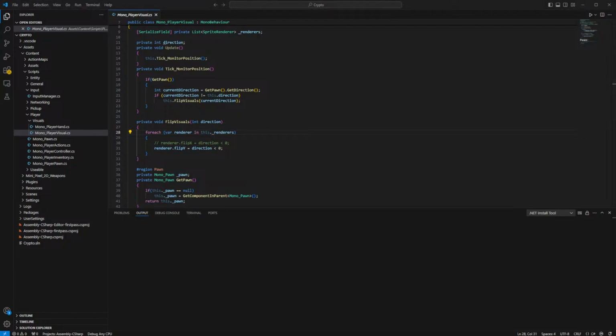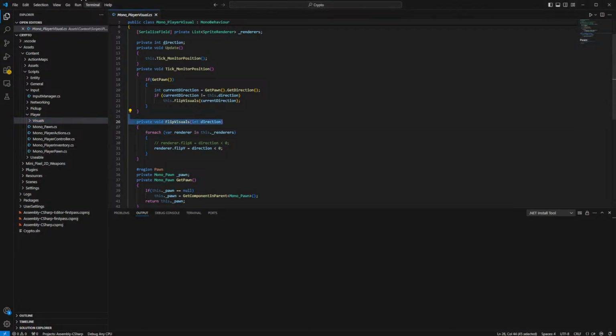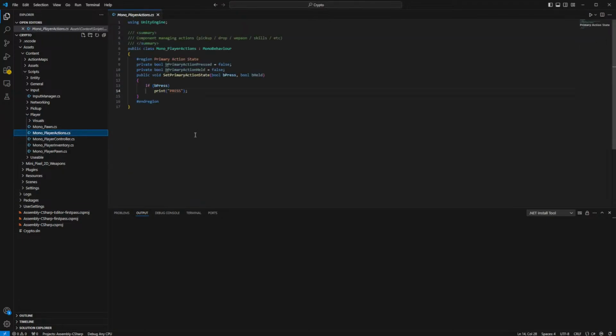Okay. So what we want to do now is start getting the weapons to actually do something. Currently we have nothing. So to do that, I made this component earlier, Player Actions.